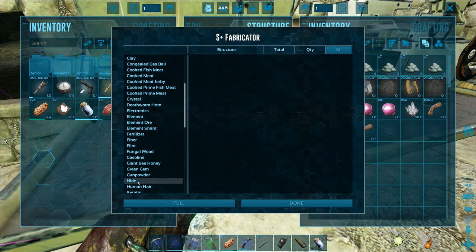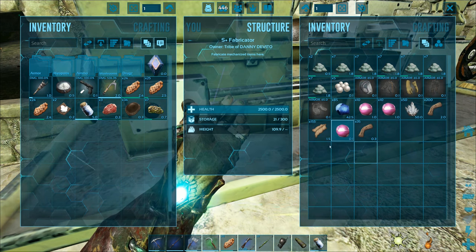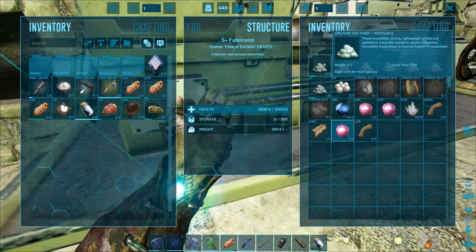155 hide, I think we have 30 already, so let's get 125. I think we have enough. I think I saw we had 200. Yeah, there you go.